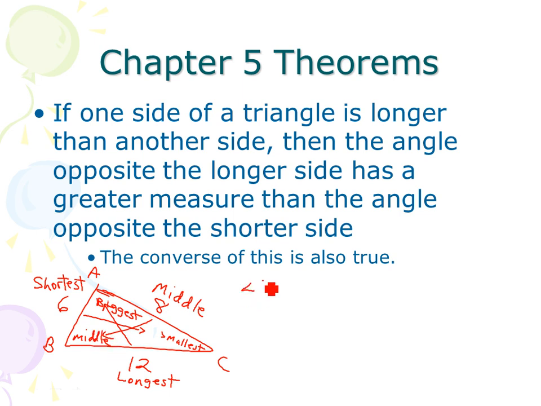One way I could write it: angle A is greater than angle B, which is greater than angle C. Notice how I over-exaggerated those, because what do I not want to get them confused with? Angle signs. Tell me another way I could write this, but in a different order. Let's start with angle C.